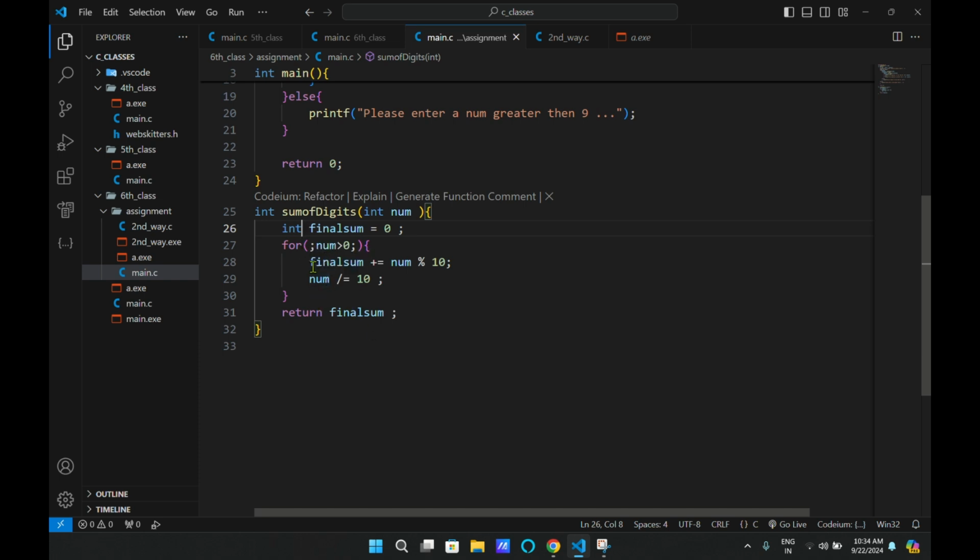That's not a big problem. Inside the loop we have final sum and the plus-equal-to operator. That means final sum equals final sum plus num, the argument we have in our parameter, modulo 10.